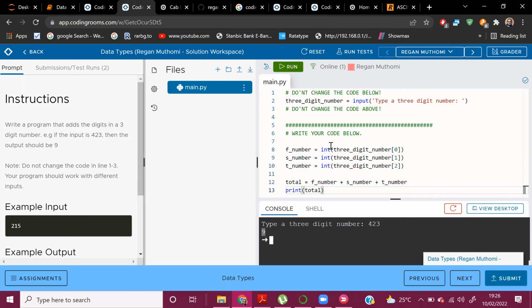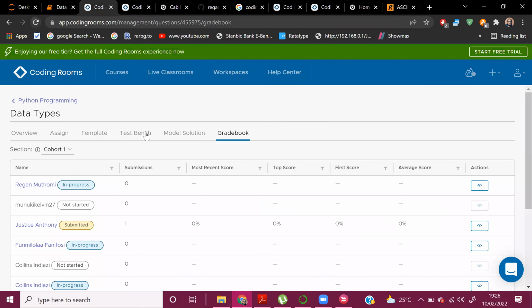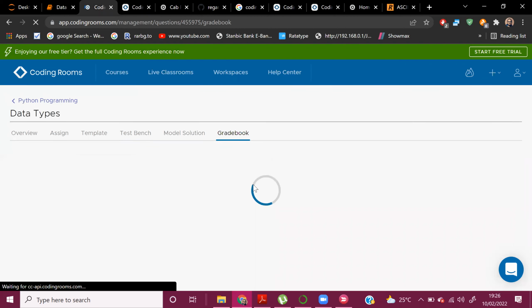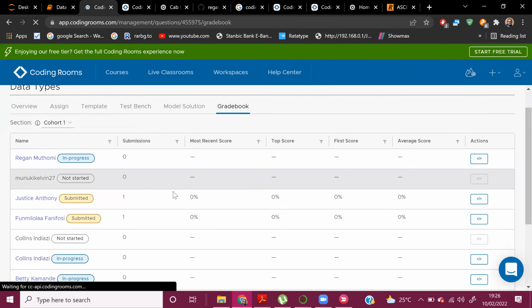So the key really was splitting the strings, converting them into integers, and then doing the mathematical operation of summing them. After the class, just go back and solve that assignment. I'll check the submissions and see how many of you have gotten it right.